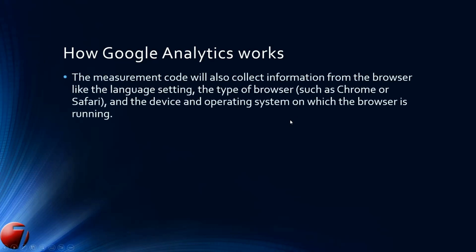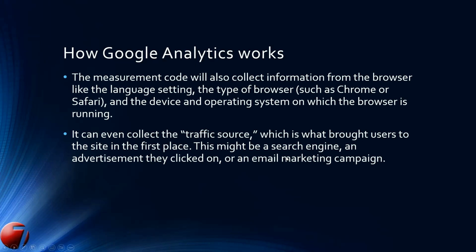So it collects a lot of this information just to give us an idea of how people are interacting and who they are. Now, it can also go down to the point of tracking where they've come in from. In some cases, it will track that they're organic search, that they're a social media link. It may even track down to the point of saying, okay, they're coming from Facebook mobile versus actual Facebook. They're coming in through Google AdWords. It'll allow us to track all of the different pieces.